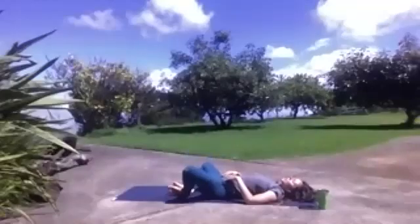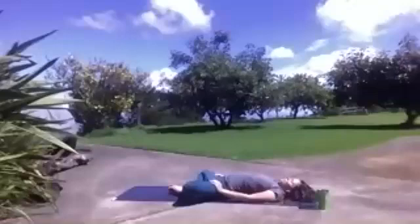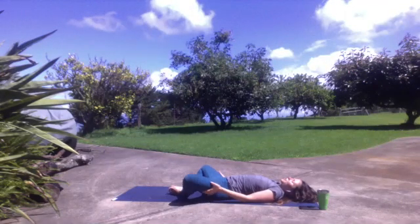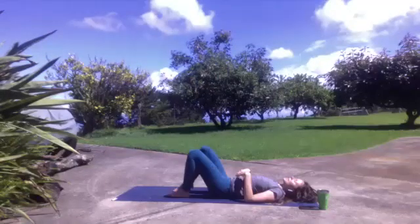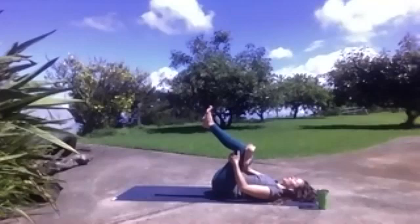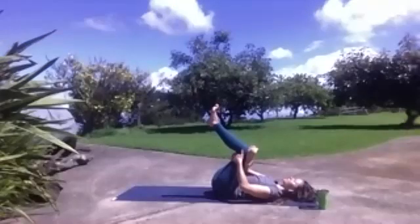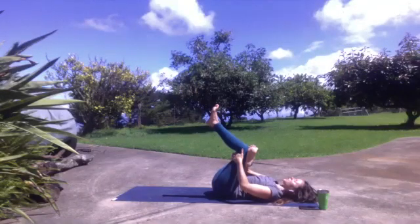Supta Baddha Konasana, soles of your feet to touch. Let your lower belly rise and your lower back lift. Take your feet hip width distance, figure 4 on the right. Right knee crosses over. Interlace your hands. Use your right elbow to open up your right knee and slide your left knee to the chest. And explore some movement here.